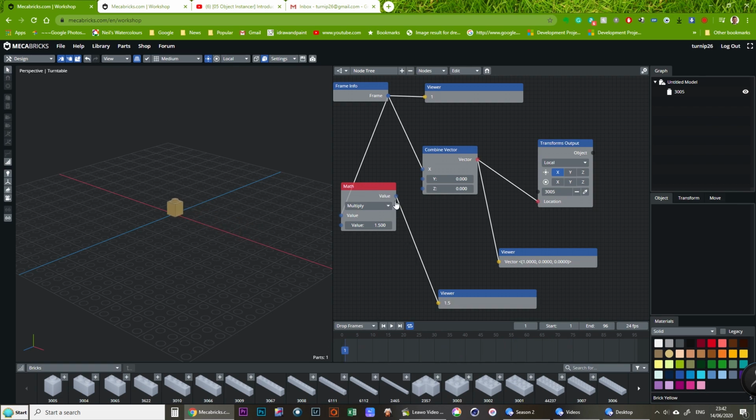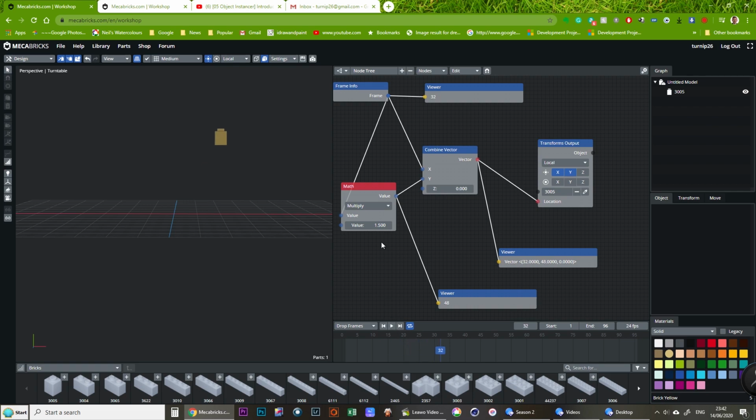So if I take that value coming out of the mathematical formula and put it into y, and then turn on y for the location, basically that's the x value and that's the y value. Which will obviously determine, in this case, the degree of the angle. So if I change this to 3, so now it's 3 times, you can see that's a sharper angle. Okay, now it changes. And the possibilities for movement are endless, I'm sure.